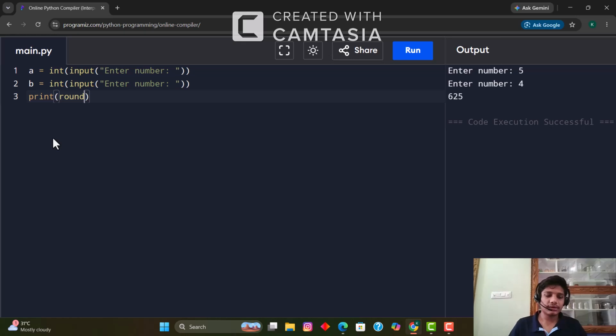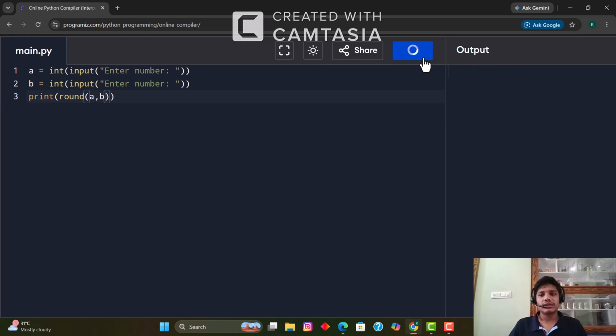These are all functions I am explaining. So you have to use brackets for everything: type, instance, round, power, abs, print, input, everything wants brackets because these are functions. Okay, round of a comma b.